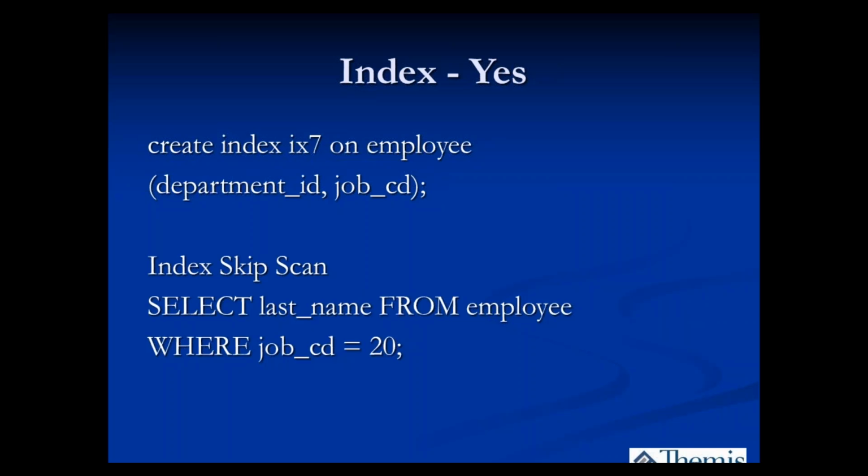Because the way to get around this is, I can have an index on department ID and job code, but then I can also build an index just on job code. Well, now I've got two indexes there, which means for my inserts, updates, and deletes, that's a consideration. For the optimizer coming up with an execution plan, that's just one more index to consider. And so I'm adding more complexity by adding all these other indexes, plus they're taking up more space, so there's a lot going on there. So I just wanted to throw in this index skip scan. Just because I'm not referencing the leading column, that does not mean it won't use the index. In this case, it did indeed use it in an Oracle 12c environment.